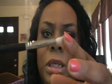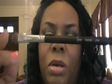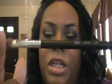The SS 219 pencil brush is pretty much like any pencil brush — great for smudging and getting into small areas, and it cleans well for a white-hair brush. The SS 239 is a small shadow brush, great for packing on lid color all over the lid. It picks up color fairly well and I haven't had any shedding with this brush.